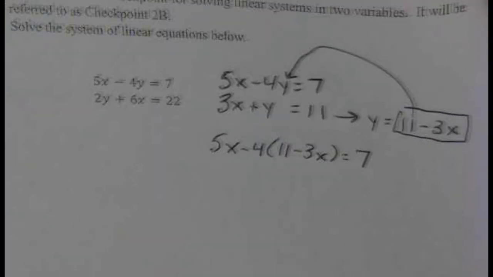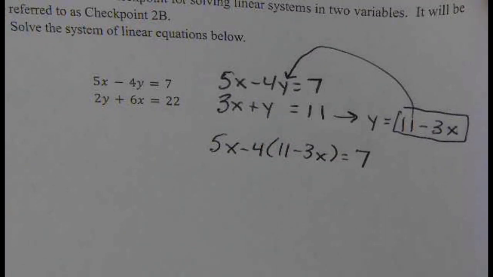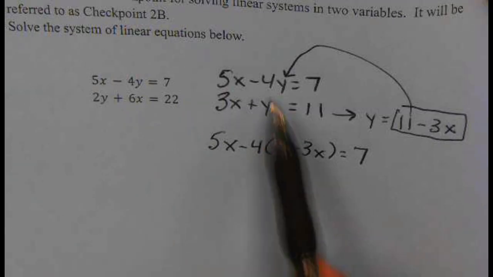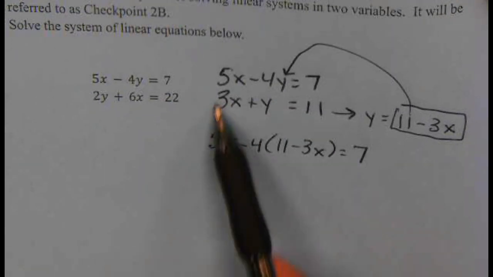If I wanted to use elimination for this problem, by the way, what would I do first? Elimination is when you add the two equations together and you eliminate a variable. So what would I have to do first if I wanted to use elimination? Anybody remember if we're back from Algebra 1? So you want the x's and y's lined up, and then we want something to be the same. If I add these as is, it doesn't eliminate x or y.